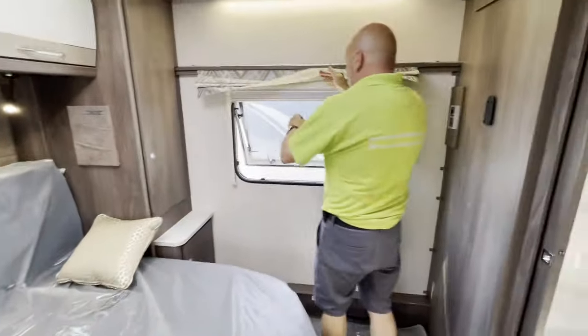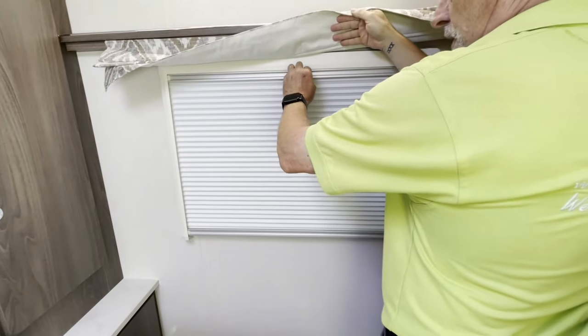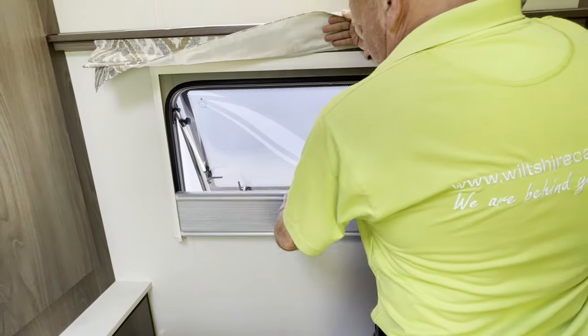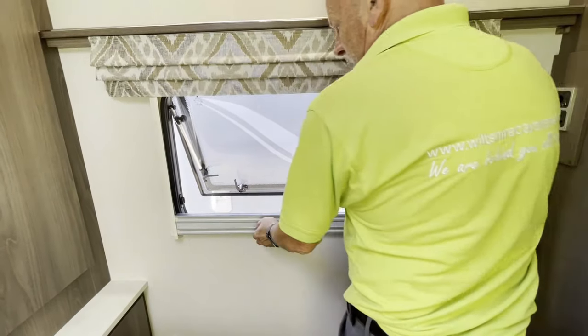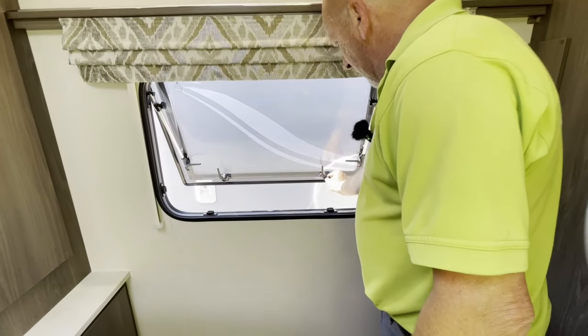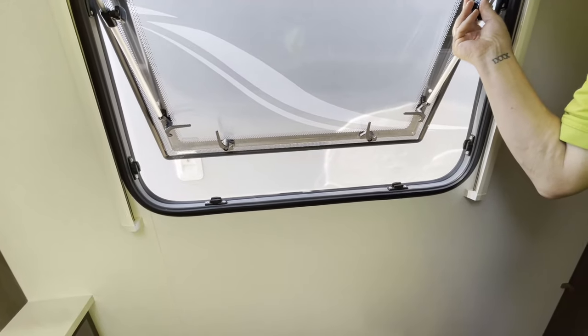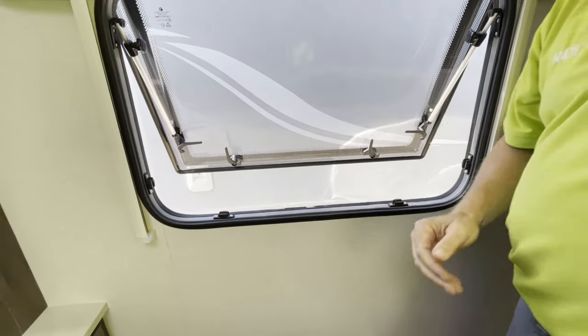Blinds. Haven't shown you any blinds yet. So all of the blinds are blackout blinds going top to bottom, and then fly screens above those. Windows, they've all got these little button latches. Make sure you press those as you open them, and these tighten to keep the windows open.